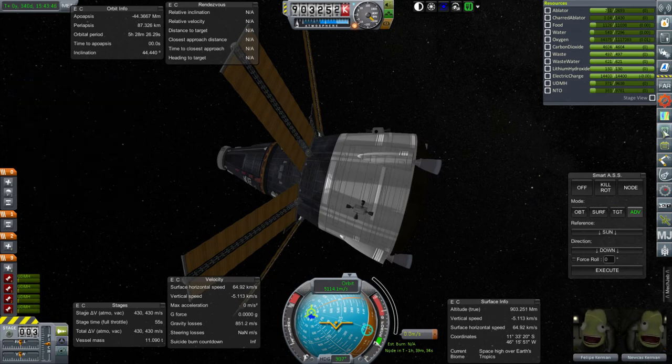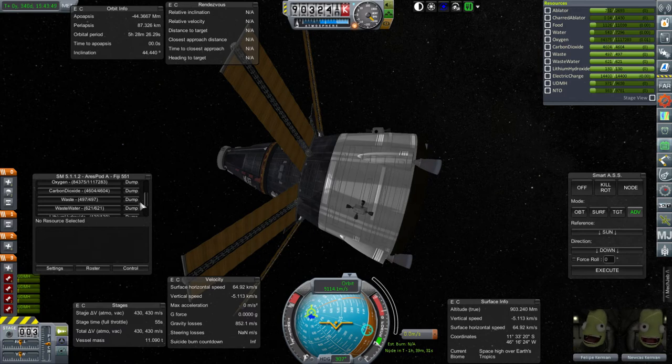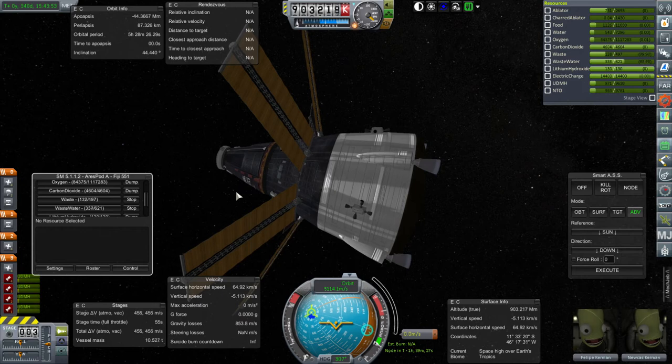So, ship manifest, we can dump the waste and wastewater, and for some reason right now it's not making any sound, which is interesting. Nice. But still, for some reason, it decided to stop before... Wait, it's paused right now.